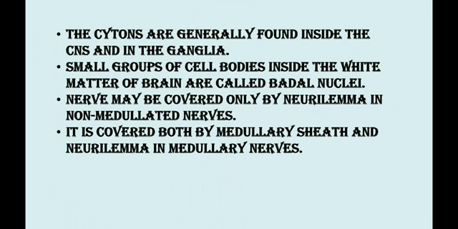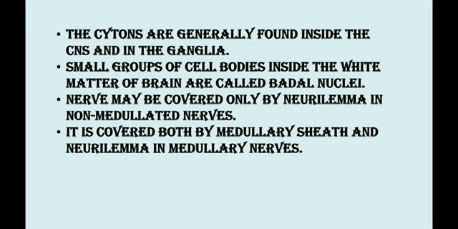Now see, you will study the brain in detail. Further, the brain consists of two types of matter. One is grey matter, the other one is white matter. If you find small cell bodies or groups of cell bodies inside the white matter, or they are scattered inside the white matter, then such scattered material is considered as basal nuclei. These basal nuclei actually provide us proper judgment. It helps in balancing the body.